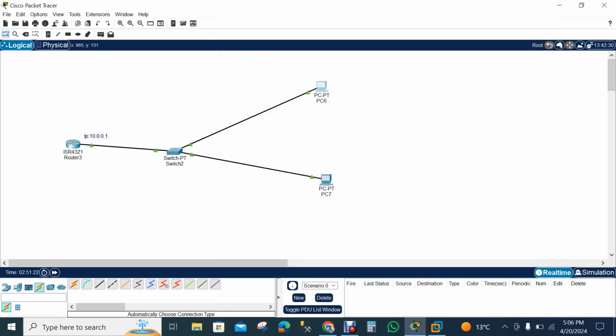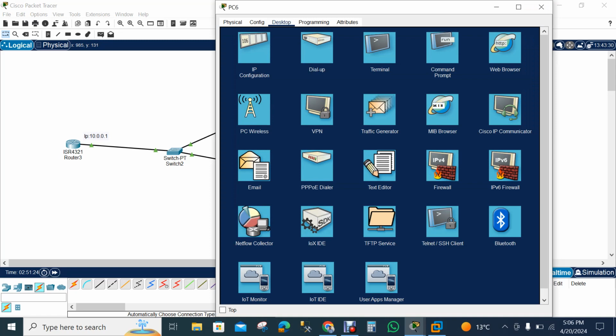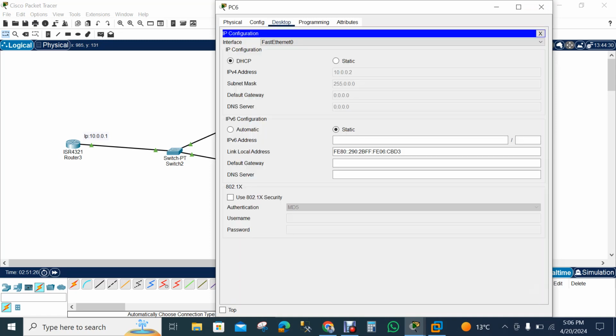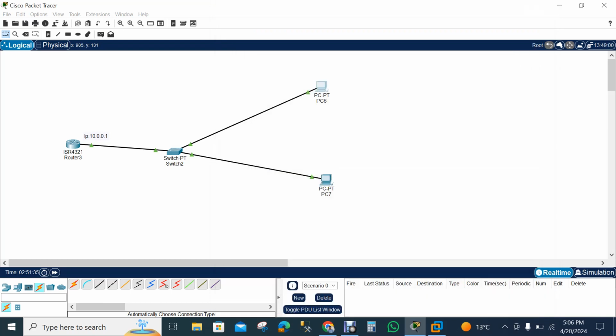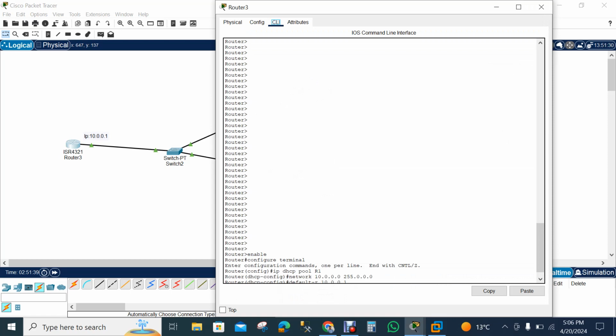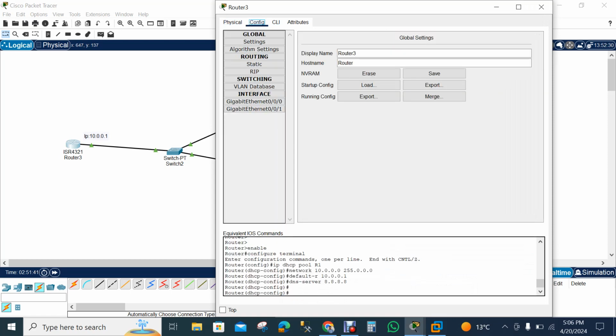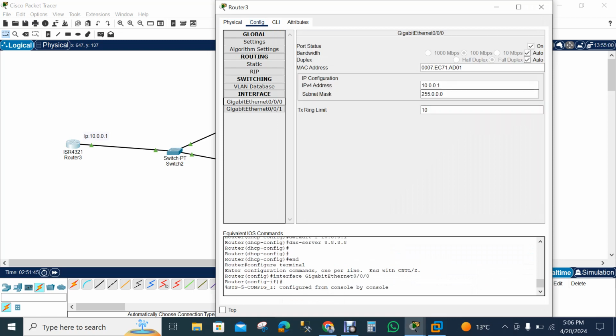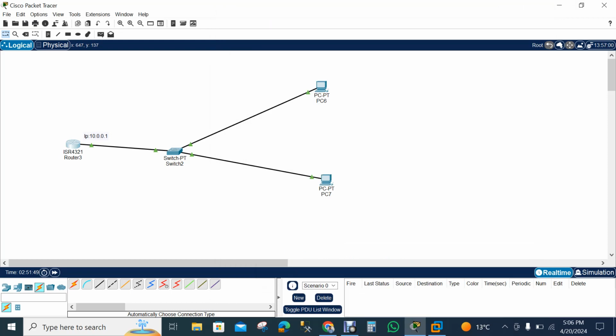From here we can also see that our range is 10.0.0.2. And if I check in here, our range is 10.0.0.1. So in this way we can make a network with the DHCP protocol.